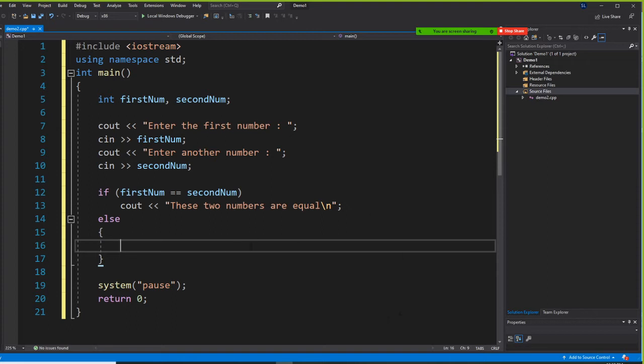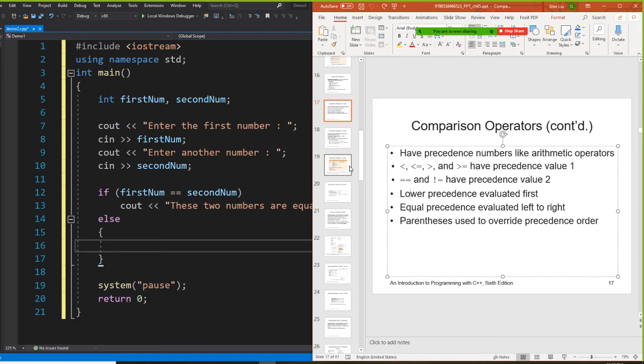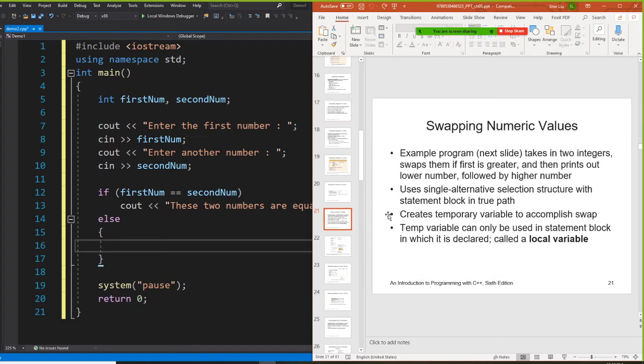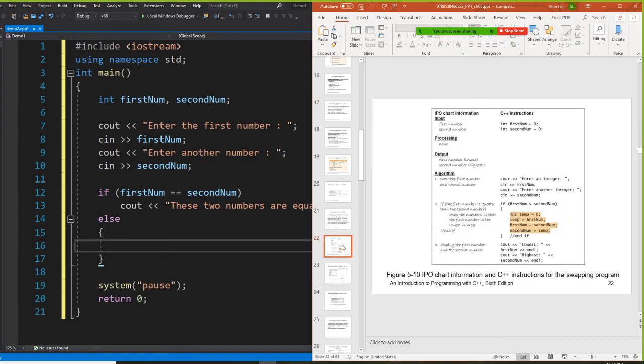Now, we want to do this. Remember, this question is not very logical or beautiful, but it is telling you this: the lowest number is the first. So now we are going to do this.